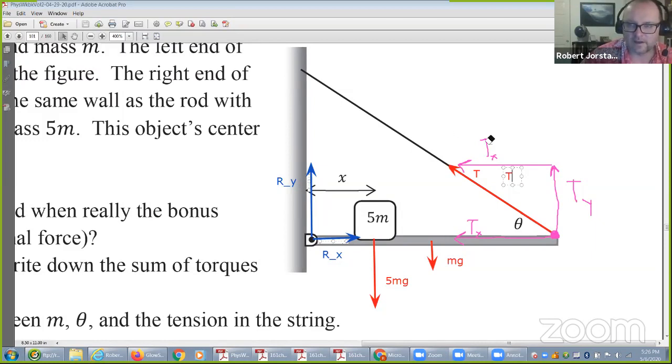Okay. So if I erase this, and this, look at this one. Notice Tx, it's better to draw it down here because I can tell Tx causes no torque because line of action through pivot. The torque due to T subscript X equals 0. Why? Line of action through pivot. So that's why I like to draw both of the force components with their tails at the point where the force is applied.